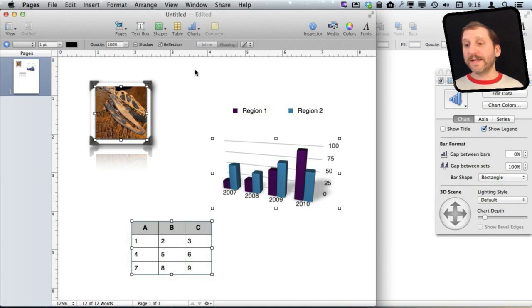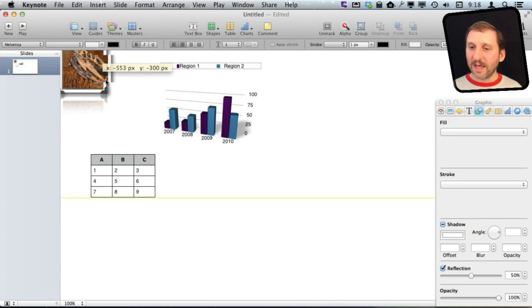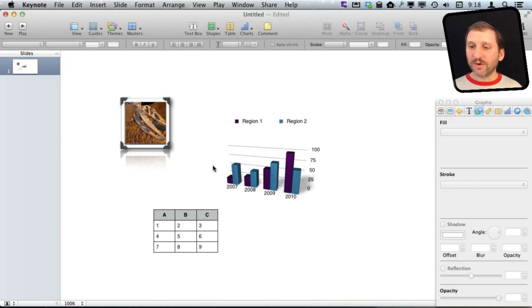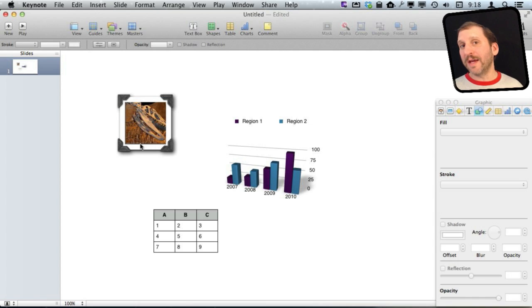But what about objects that have complete compatibility between apps? So for instance, I'm going to take all three of these from Pages here. I've selected them all and I'm going to copy them. And I'm going to go over to Keynote. Now Keynote is part of the same original iWork set of apps and has all the same tools in it. So when I paste in here, I actually get all these objects. And not only do I get them, but they're the actual objects themselves. You can see I can go into the inspector and I can change aspects of it and alter it. So I'm actually getting the real thing, not just a preview here when I go between Pages and Keynote.